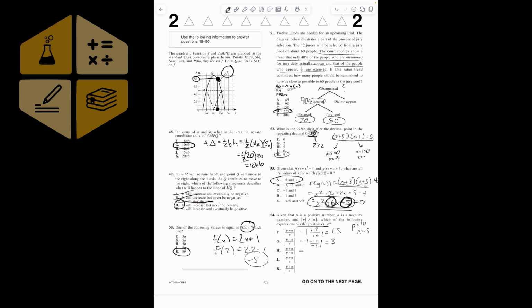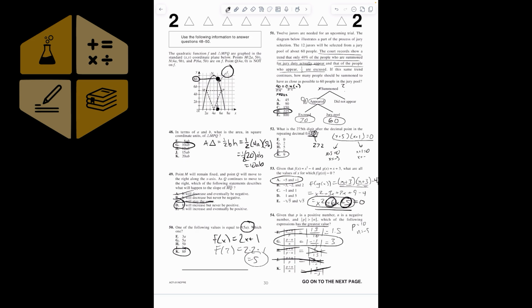H, p plus n, so that's 10 plus a -5, which is the absolute value of 5 over p minus n, 5 over 15. Okay, that's a fraction, so it's not going to be H. So far it's not F, it's not H. J, p plus n again, so we got 5 on the top, over p, which is 10, that's half, so it's not J either. K is p plus n again, which is the absolute value of 5 over n, which is -5. That's 1. Okay, so that's how I know the answer is G, 3.